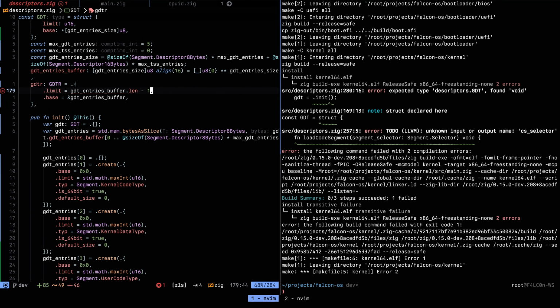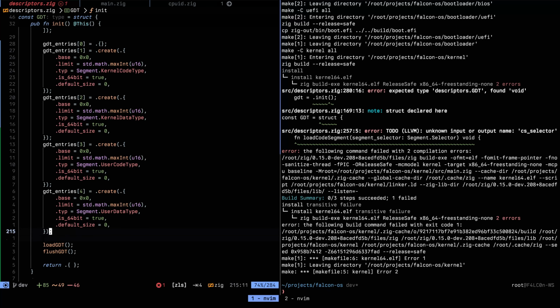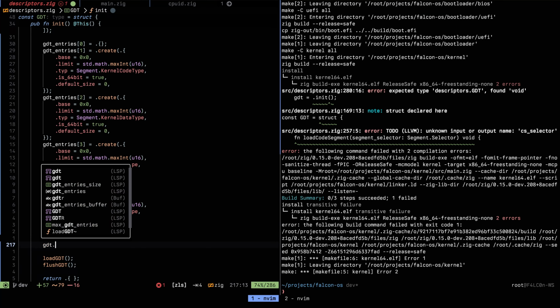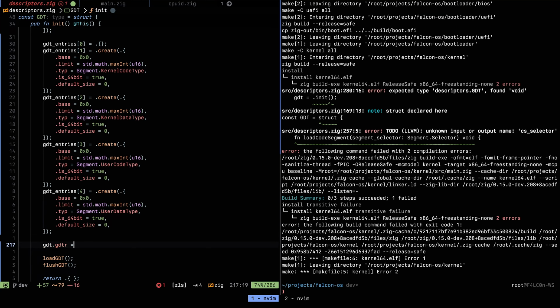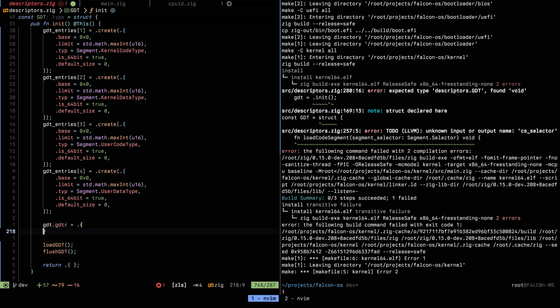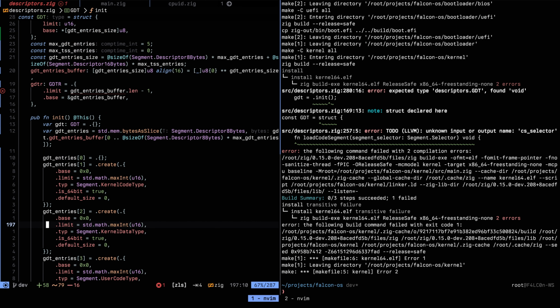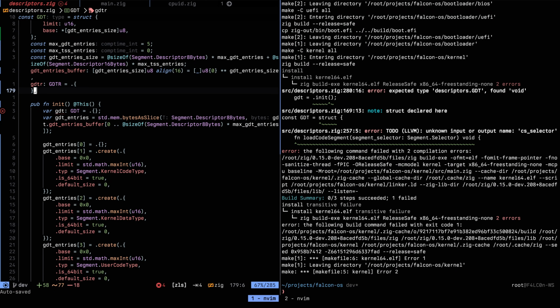And then I guess this here is now impossible. So I think we should just go down here and do gdt.gdtr is, and we probably just need to copy these, shouldn't we?